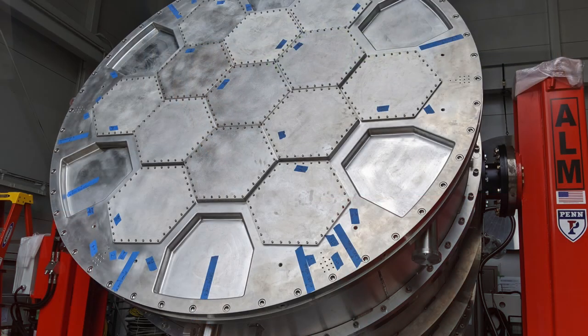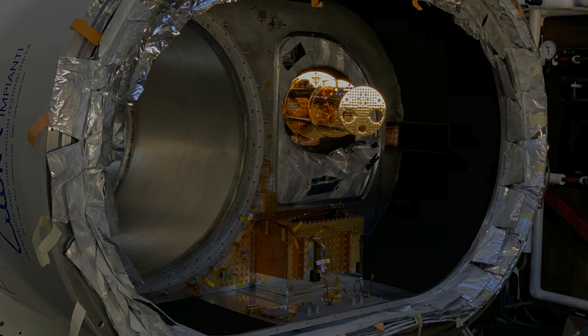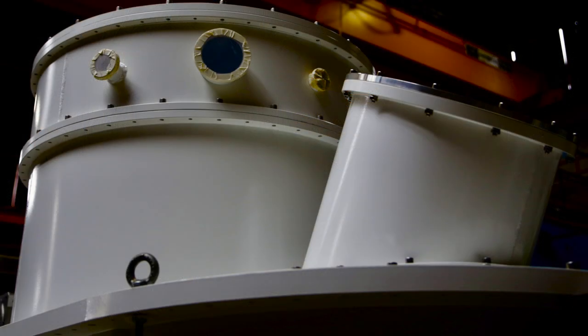Those resonators shift, the electronics register that shift, and that's your signal. We've already pushed out about three or four boards to testing facilities as they're ramping up to test detectors. The batch production we've started is the first 10 to 15 boards that will be used for the commissioning of the LAT and SAT. If that looks good, we'll produce the rest of the complement — we're looking at a total of about 45 boards right now.